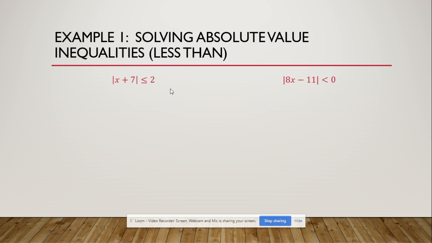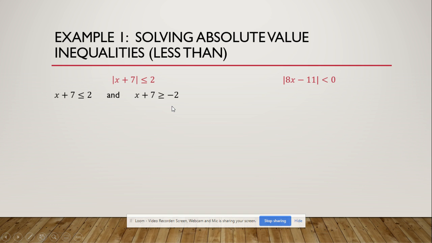All right, so we've got two examples here. In this first one, the first thing I'm looking at, I notice the absolute value is less than the 2. So as I rewrite it, I'm going to combine them with "and." I've rewritten this one exactly the same, just no absolute value. And this one, I took off the absolute value, switched the inequality, changed the number to a negative.